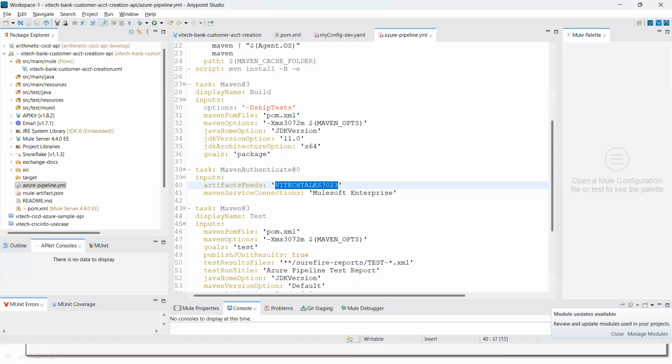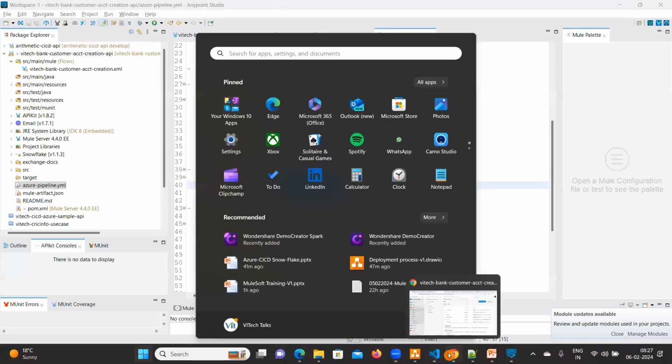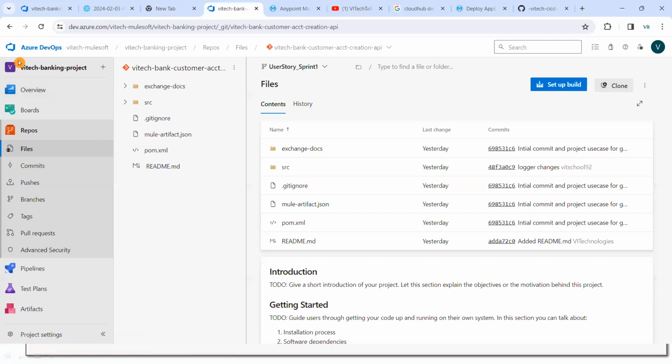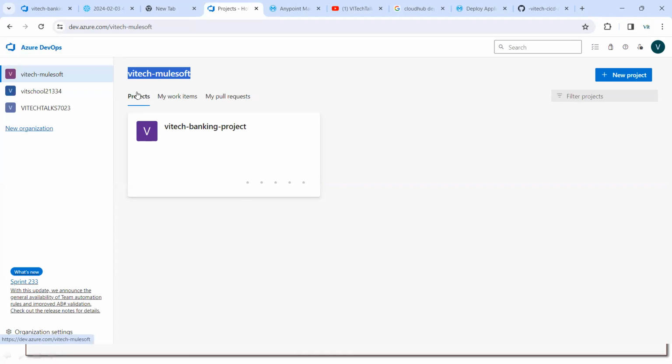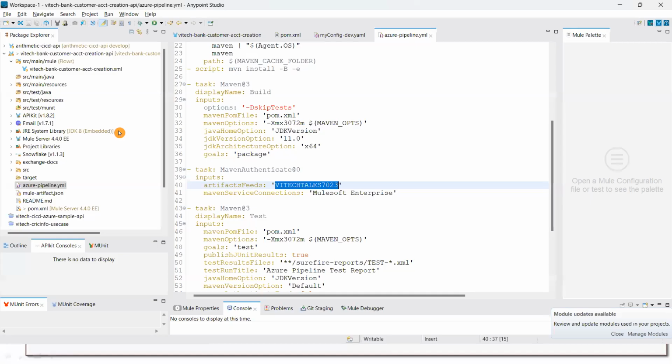Now go to your ADO, click on Azure Repos. See, what is your organization name? This organization name you have to keep. Only this change.